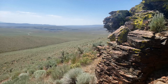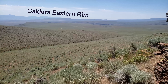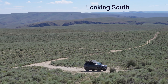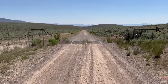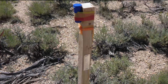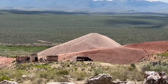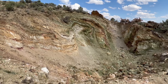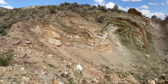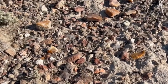When you're in the caldera, it's hard to recognize because it's so large. This area is mostly BLM land, with areas of leased grazing lands and some patches of mining claims, with both active and inactive mines. There are even agate mines — areas off-limits to rockhounds like us, of course.